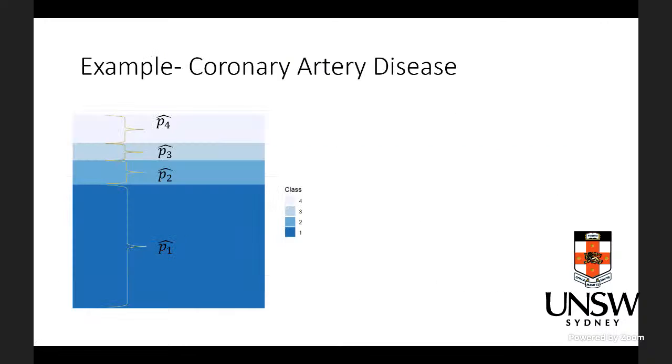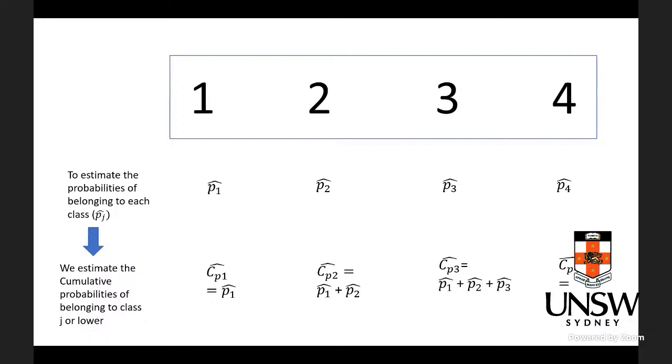To plot that out, you've got your data here, and the height of each of these bands is basically relative to P1, P2, P3, and P4. So CP1 is P1, CP2 is P1 plus P2, CP3 is P1 plus P2 plus P3. And I haven't said anything about CP4. Can anyone tell me what CP4 is, and why I might not care so much about it? This is just to check that you're following.